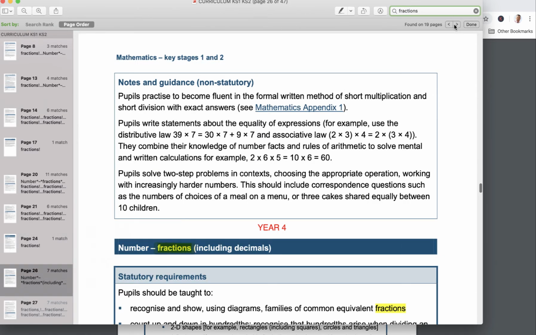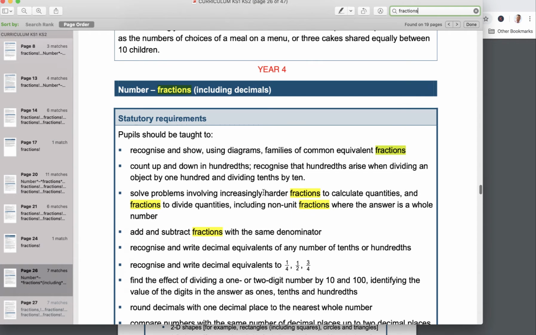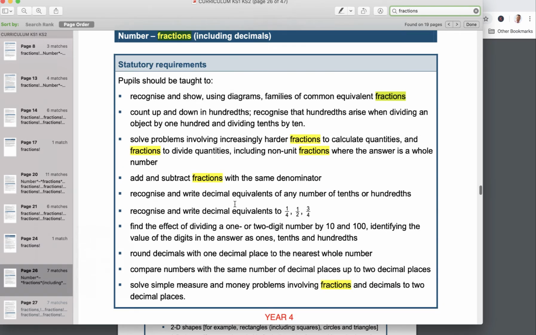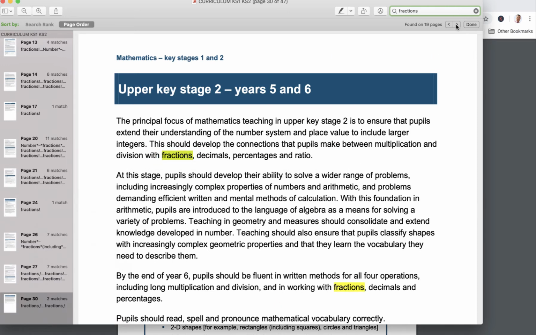Okay, to the fractions, that's a bit vague. What's more helpful, here we go. Equivalent fractions, now that's an interesting idea. Significantly harder fractions, non-unit fractions, and so on and so on. So they'll be looking at like 3/5 of 20, that kind of thing. Add and subtract fractions, okay, that's good. So this tells you, okay, that's what they've done in year 4. Here's all the notes and guidance, fractions and simplifying. We haven't met that yet. Okay, realizing that fractions and decimals are the same.